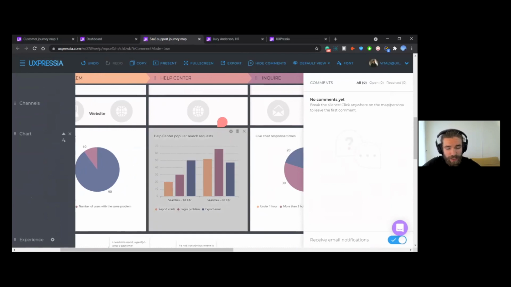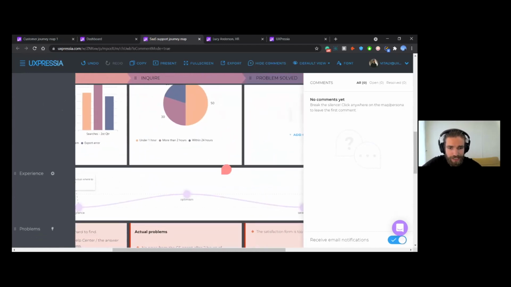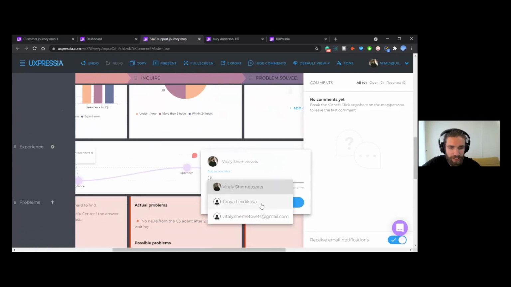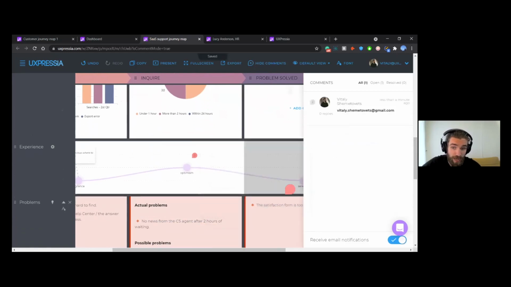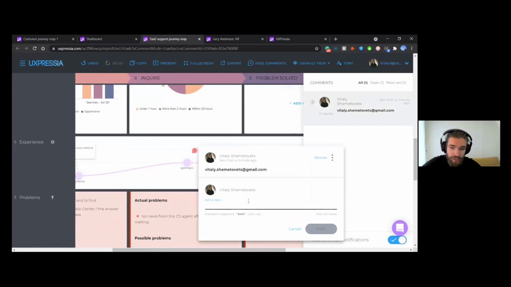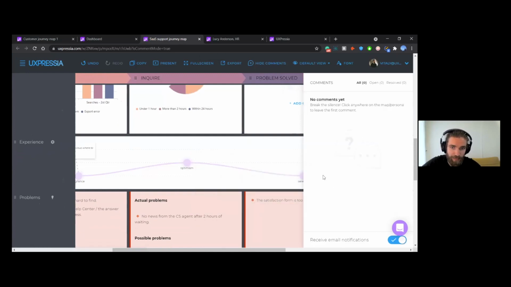That's really convenient because instead of searching, like, hey, what is this section you're talking about, you can simply mark the person, let's say over here, tag them in the comments, they will get notified, and then this just goes as a discussion where you can resolve, reopen, delete the comments, and it's really a way of collaborating in real time on the journey map.